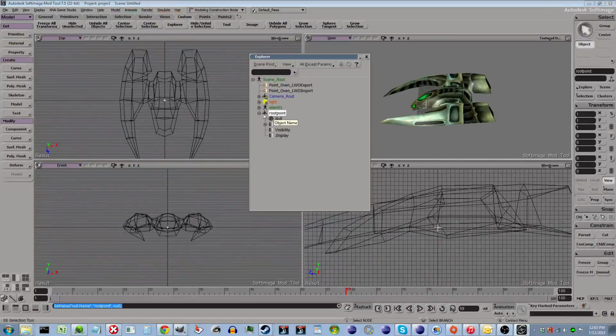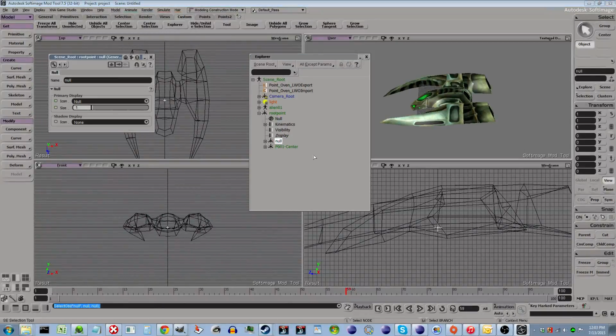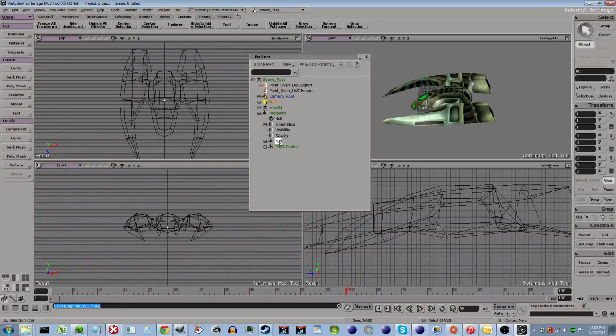So what we need by default in the root point is a P001 center and a P002 aura and a P003 above.